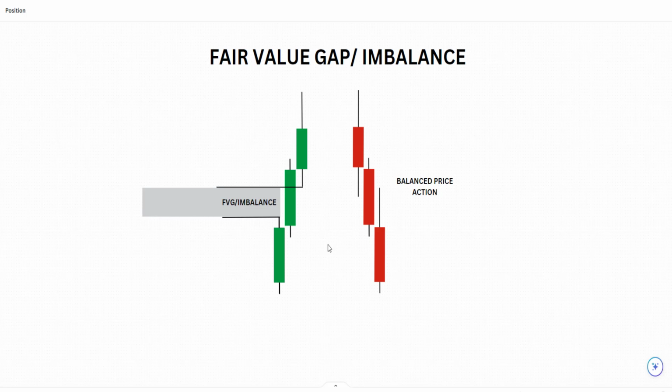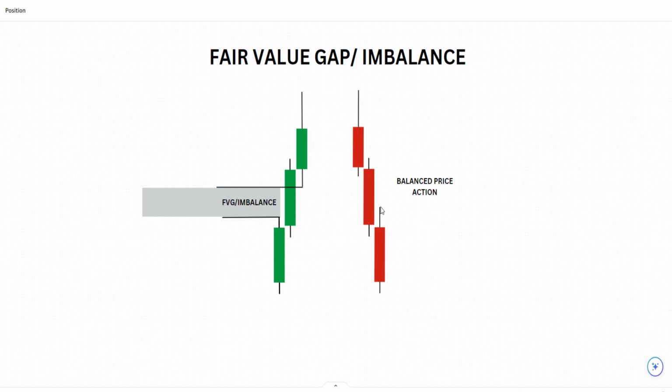It is easy to identify fair value gaps. I'm going to show you once I come to my chart, but get this. This is how to identify a fair value gap. If I want to create a fair value gap in this, I will simply move this one back, okay, and then move this one here. So I have a fair value gap.